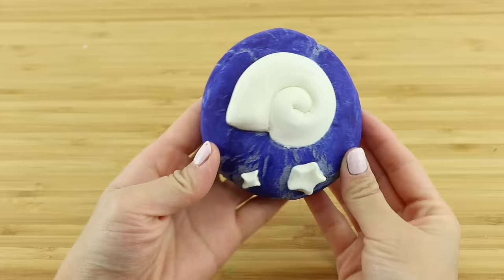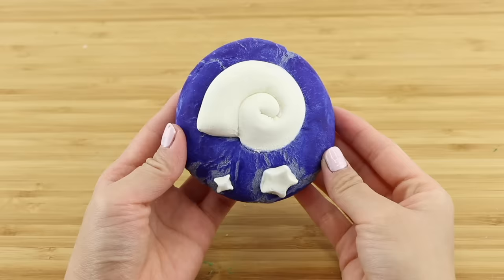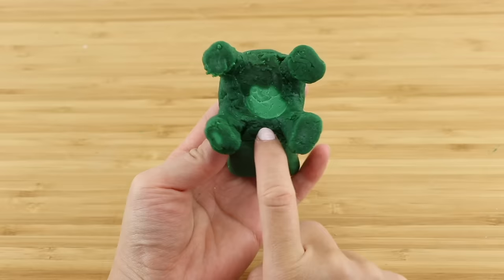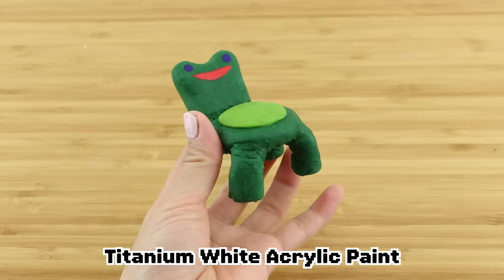Considering this was an experimental recipe I was really pleased with how it turned out. This is the only clay that doesn't require any heating — simply make some slime and then mix in cornstarch and activator until the mixture feels like a dough. And finally we've got cold porcelain, which is definitely the best quality clay out of all three. The color turned a lot darker than expected — I realized I didn't have to use that much paint. The solution is to use titanium white paint alongside any other colors when mixing your clay, as it's very opaque and will prevent the clay from turning translucent and the colors becoming darker during drying.